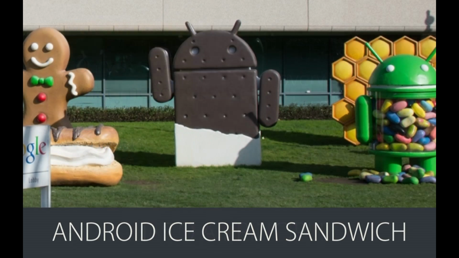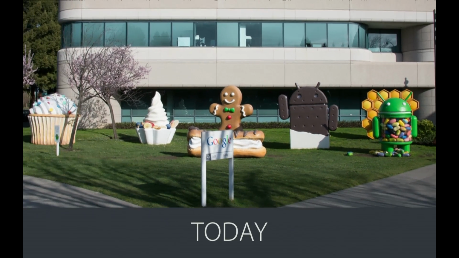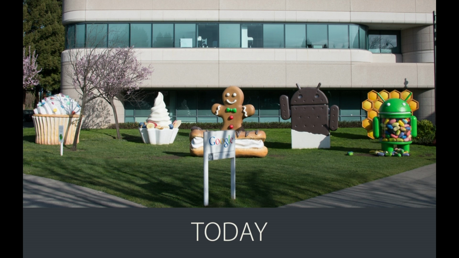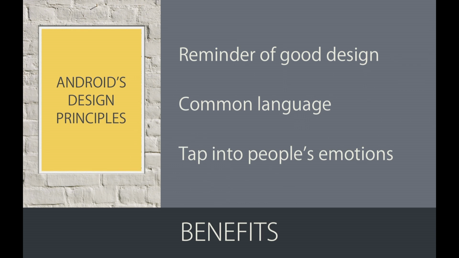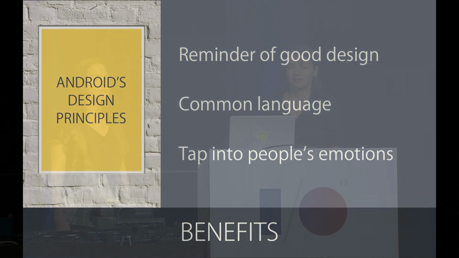We started to use the design principles during Android's Ice Cream Sandwich release, which is the biggest qualitative jump in Android's user experience to date. Two years later, they are still serving the team well. What they do is they remind the team what good design is all about. And they give the team a common language to talk about design in terms of people. And finally, they help the team to tap into people's emotions and to specifically design for those emotions.